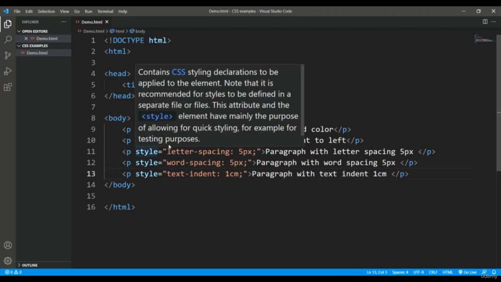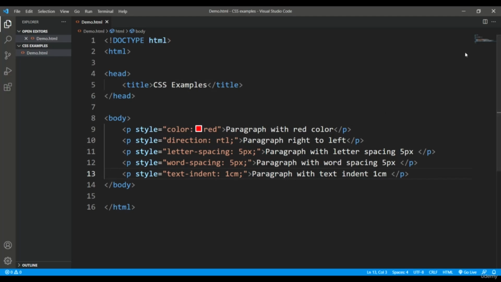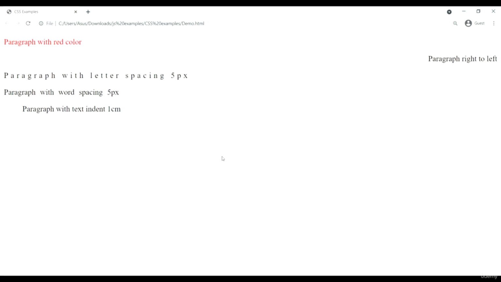So let's save this particular page and come to the browser. And here, when I refresh it, you can see all the things. This is the first paragraph with the red color. This is right to left, where we pass RTL, that is right to left. This is a paragraph with 5 pixel letter spacing. So you can see there is a big gap between the letters.